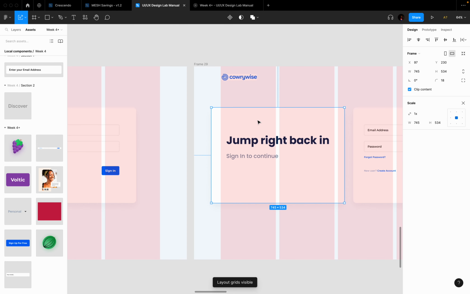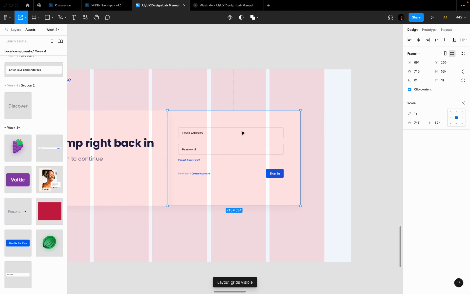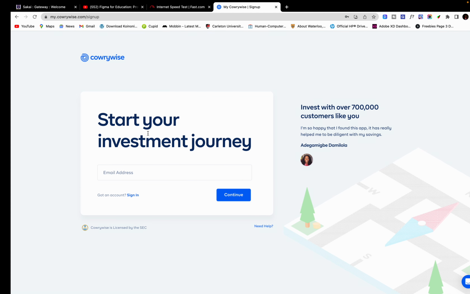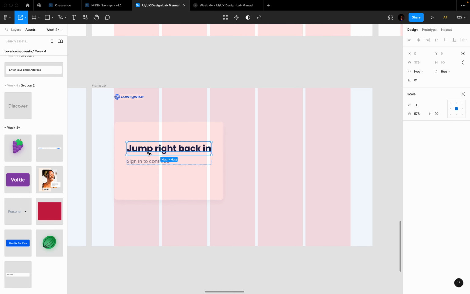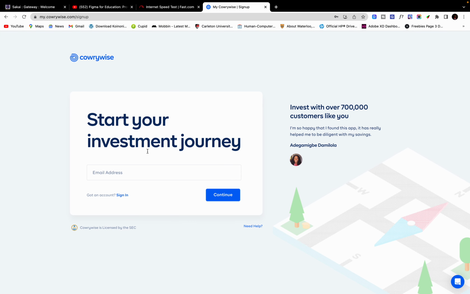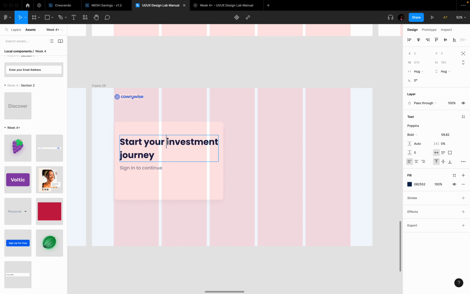So shift G, align to grid, delete this. Now it says start your investment journey. Start your investment journey. Okay, so the your is here.